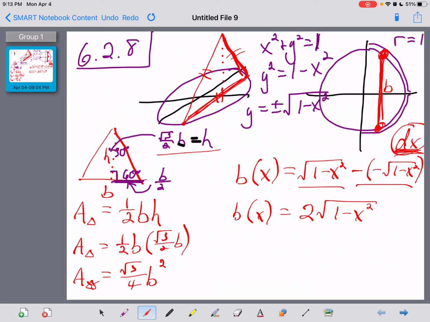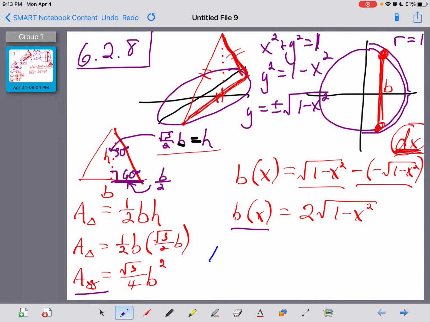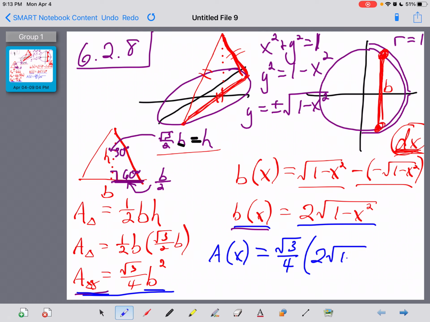and that's what b is going to be. Okay, so now what we're going to kind of do here, guys, is a composition of this idea and this idea together right here. So let me switch colors on you here. Let's go blue for where we are right now. We're going to be finding area here of each triangle as a function of x. So I'm really following this formula right over here. So that starts with a root 3 over 4, but now instead of a b squared, our b value comes from right here. 2 times the square root of 1 minus x squared. So there's b, and don't forget to square that right here.